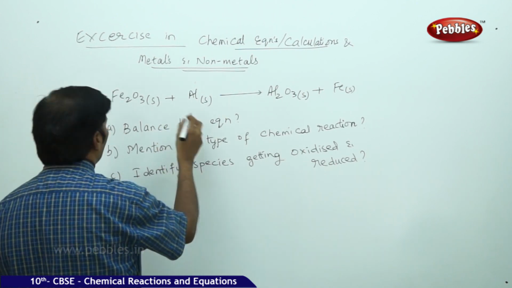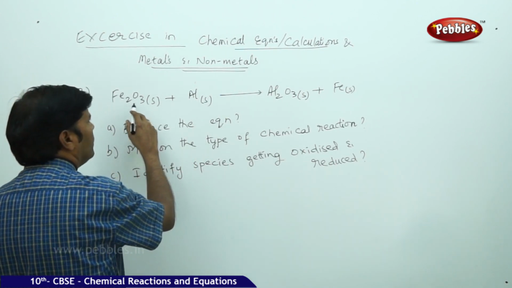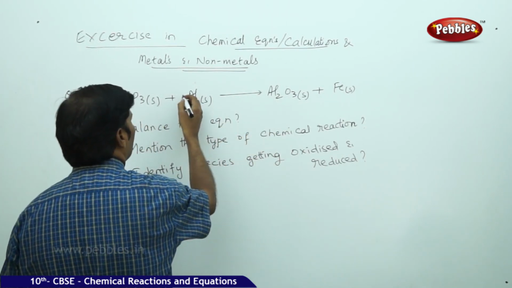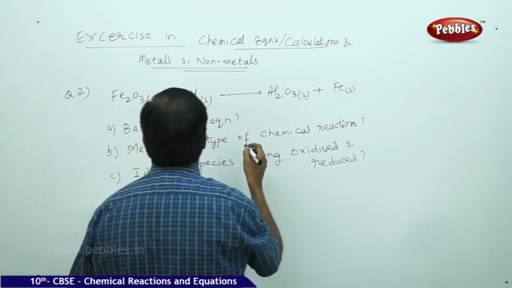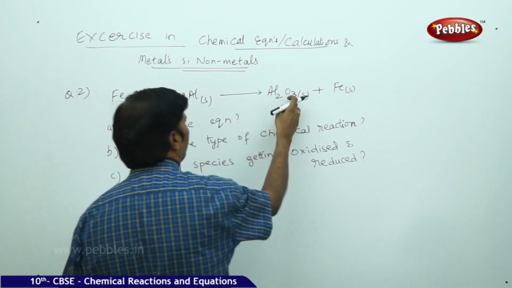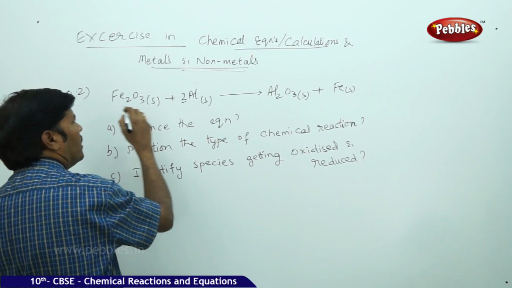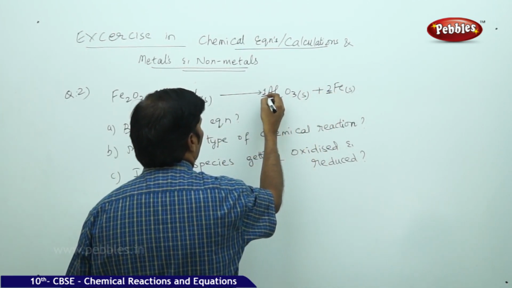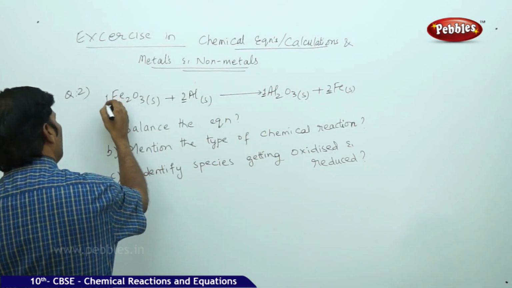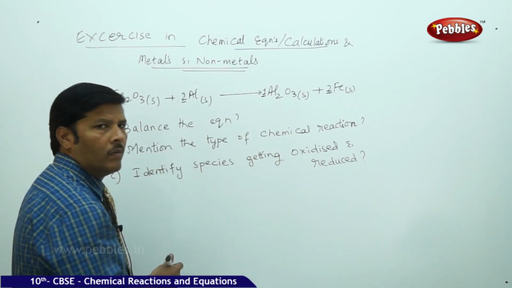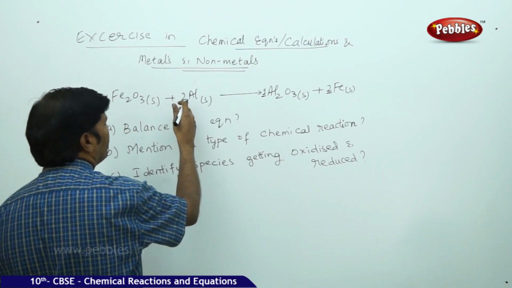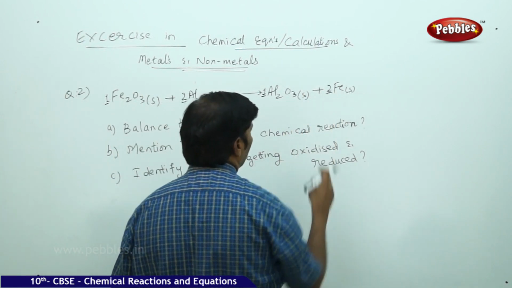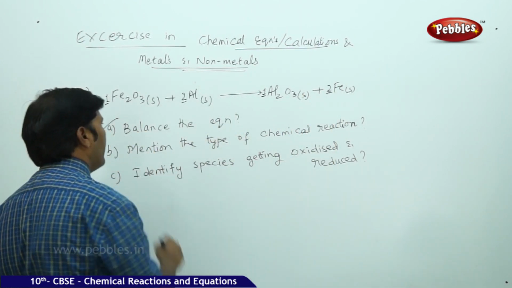If you want to balance the equation, here only we can balance it. There are 2 irons and here we have 3 oxygens. We have only 2 aluminiums, 3 oxygens. So I think if I place 2 here, the reaction gets balanced. There are 3 oxygens, here we have 3 oxygens. Okay, fine. There are 2 irons, here there is only 1 iron. So the reaction is already balanced. So that means 1 mole of ferric oxide reacts with 2 moles of aluminium to give 1 mole of aluminium oxide and 2 moles of iron. The reaction is already balanced.